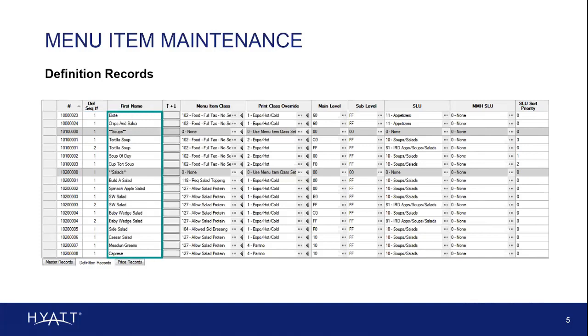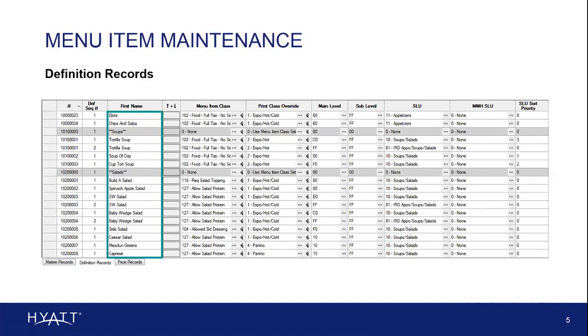The first name column is typically and by default the name that shows up on the button on the Symphony screen. It's the name that shows up on the kitchen printer or a bar printer, and it's the name that shows up on the customer receipt and guest check. Those can be configured differently if you have options set in menu item classes to use second name or even third name for those 3 different options. So you could have them entered separately if you wanted to do an abbreviation for the kitchen text, for example, so it wouldn't wrap. That's all configurable in menu item class options.